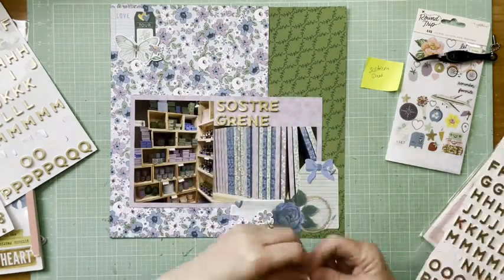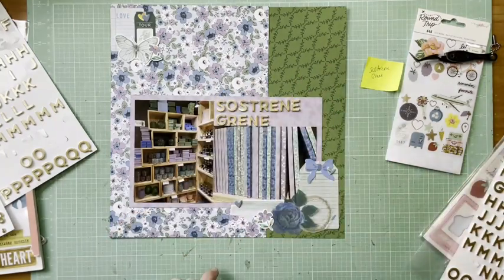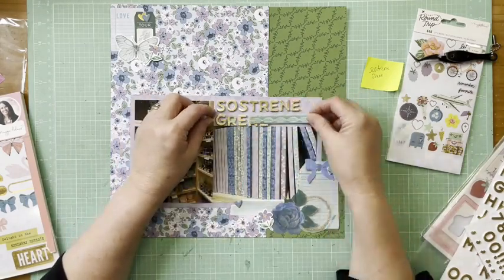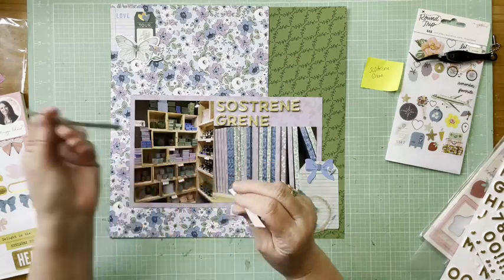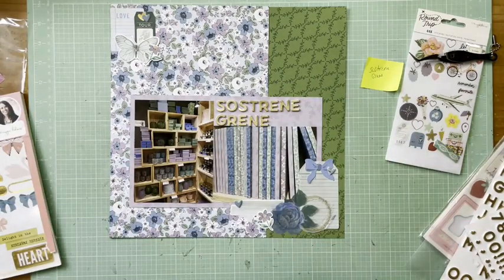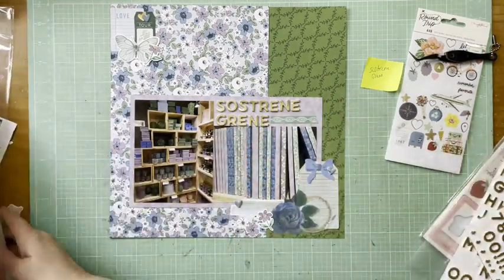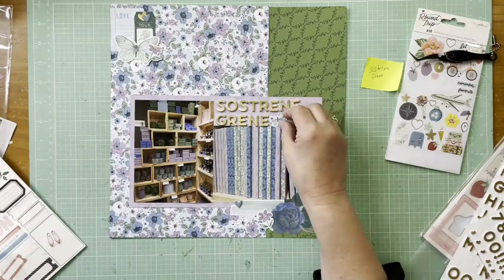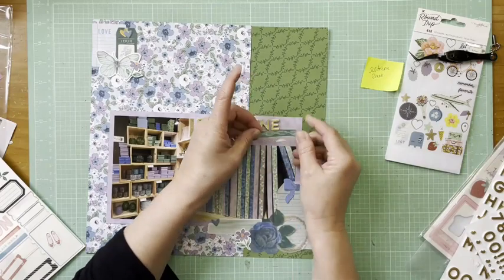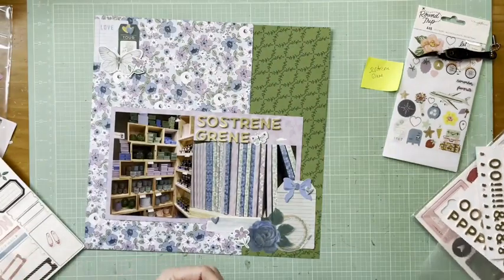We did bring quite a few little things home. I brought a small journal home for my mom that I actually sent her later on, and just little things. So there was a lot of white space left there, and I don't like it when the top part of my title is longer than my bottom. So visually I want to take up that space. I have this piece that looks kind of like washi tape from the Maggie Holmes Parasol papers again, and I'm just going to put that down and add that in.